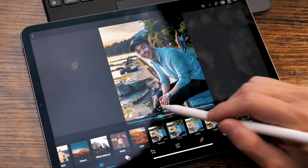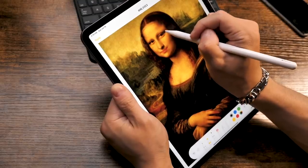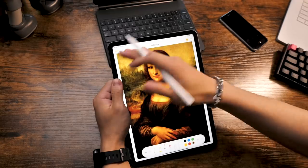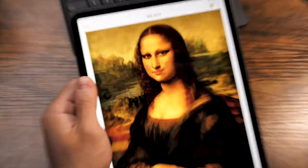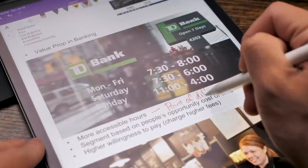Reason number seven: the iPad Pro 2020 is a really powerful device for creators, graphic designers, and artists. The processor is super powerful and I think this device was meant for people who do heavy photo, video, or drawing work. The writing experience with the Apple Pencil, especially with a Paperlike screen protector, is unmatched on any other device. I've compared it to the Surface Book and it's just not as responsive and doesn't feel as good.